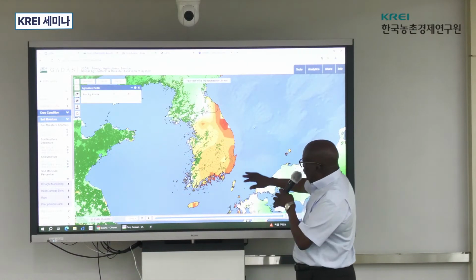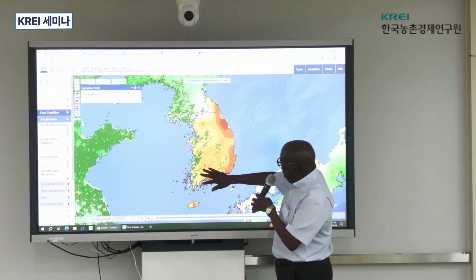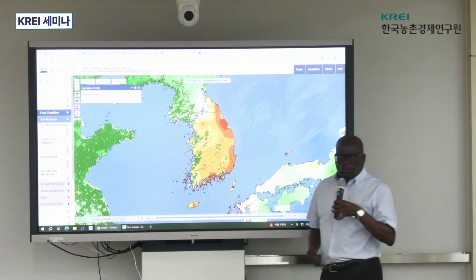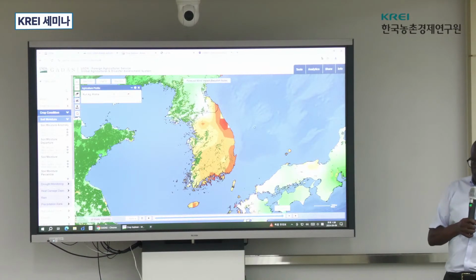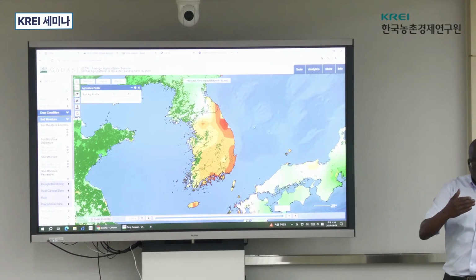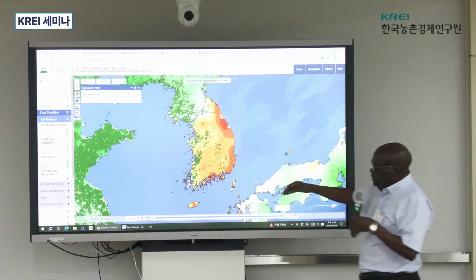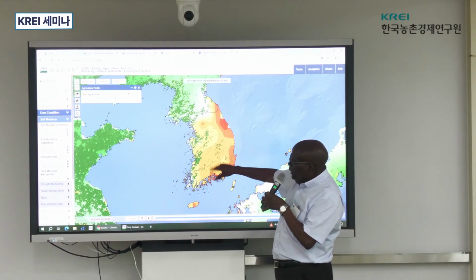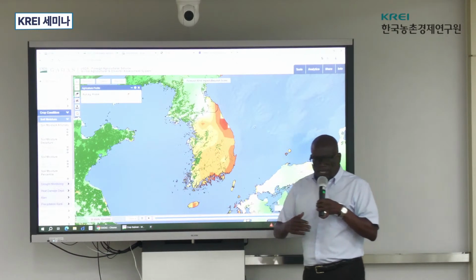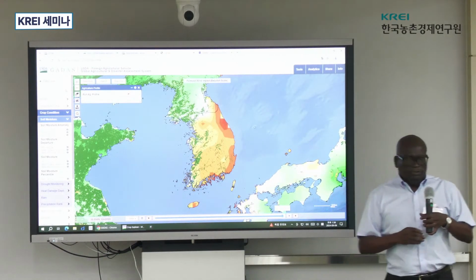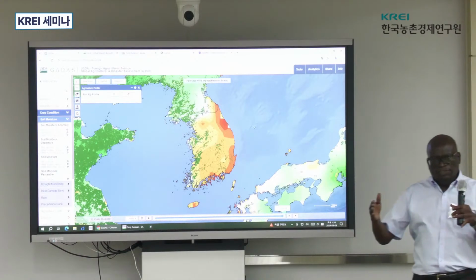CPC is showing that, although it's different, this area is dry. So we have different ways of comparing the data, and then we run our models behind the scenes, using the CPC product and the SMAP product, which is the satellite, and see how different the output is. That gives us a range.